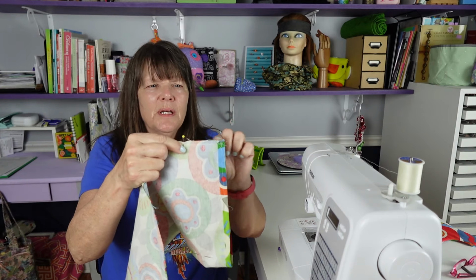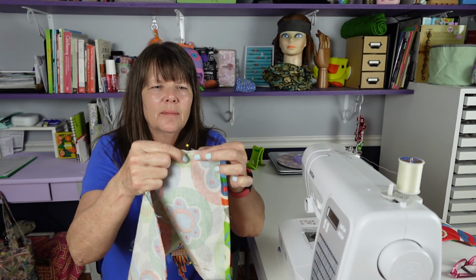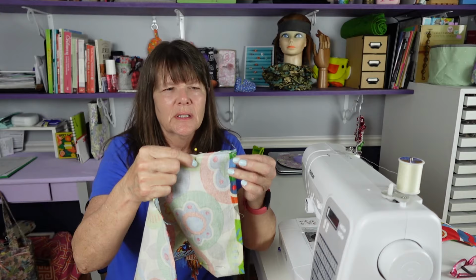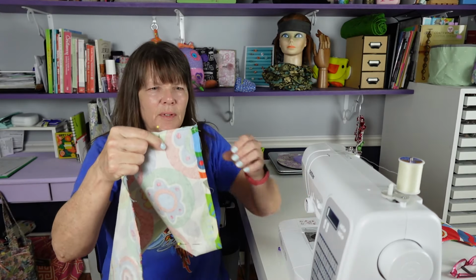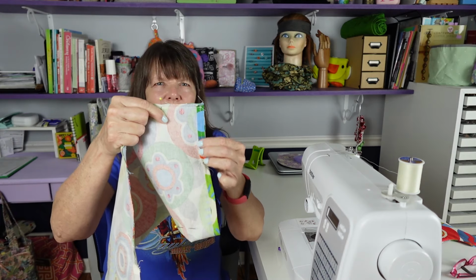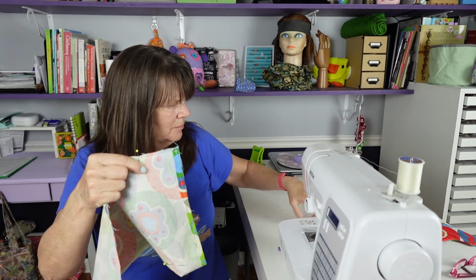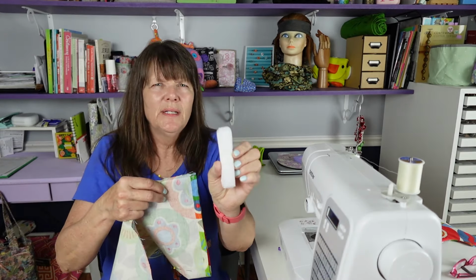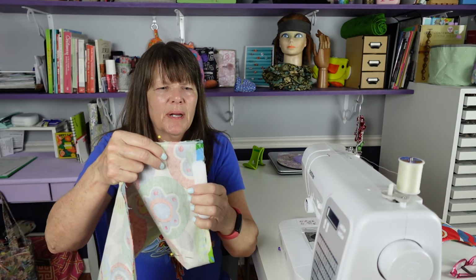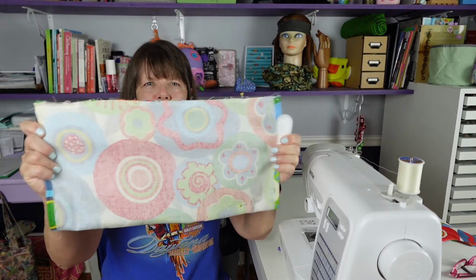So I need this to be open. So I'm going to take this part out and just sew it on a bit of an angle, not too much because it doesn't matter. And then I've got some Velcro here, and I'm going to make just a small piece of Velcro. Well, not small, but I don't think it needs to be quite as wide as this, but I'm going to put it right on the edge, because this gets a little bit too far from the end.